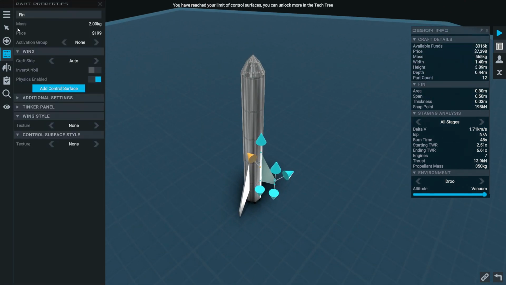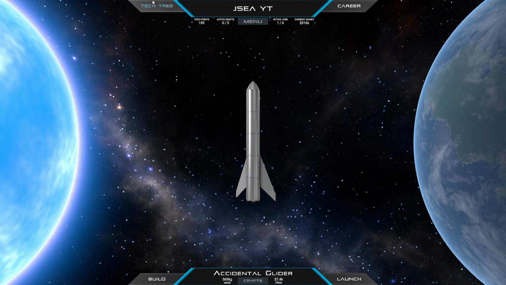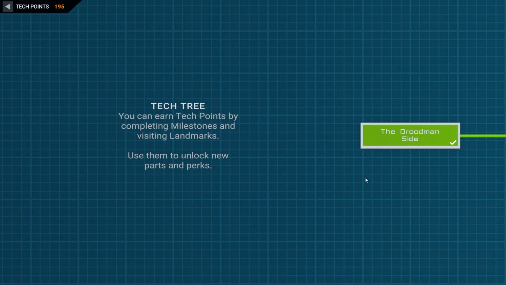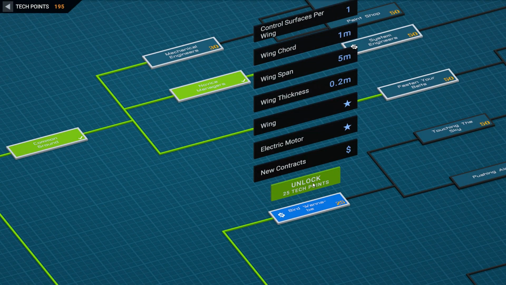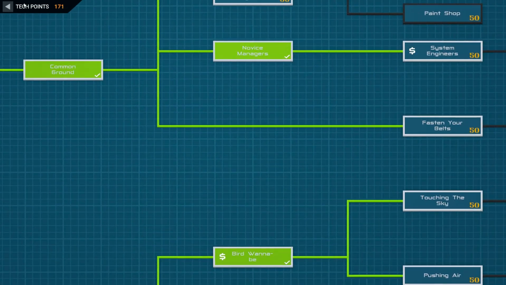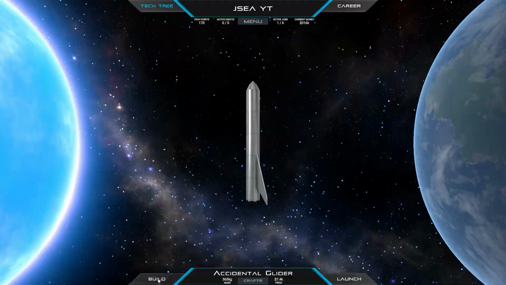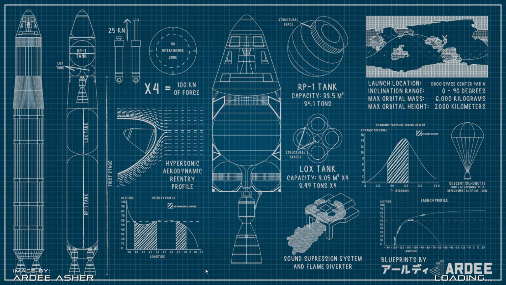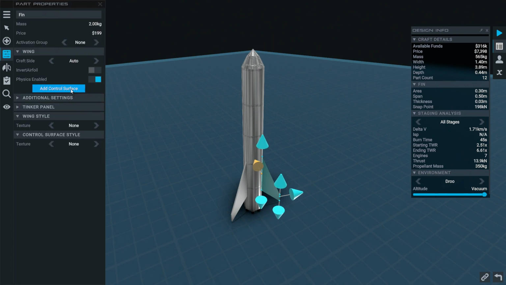Oh, okay. Let's unlock some control surfaces. I really want to do this before we end this video. This isn't working the way I want it to work in the slightest. There we go. No, this is not working in the slightest in the way I wanted it to, and certainly is not responding the way I want it to.